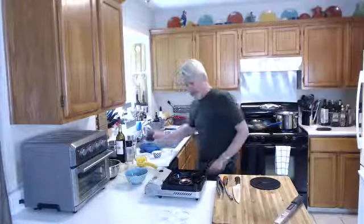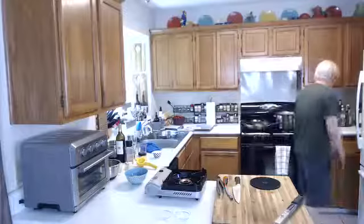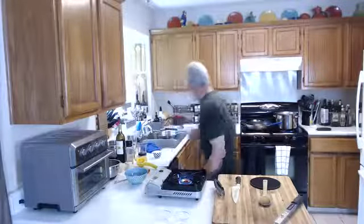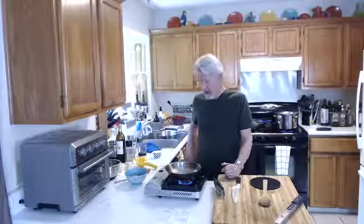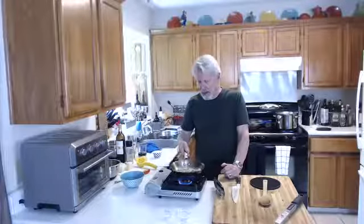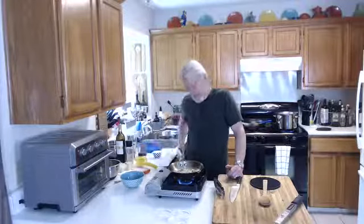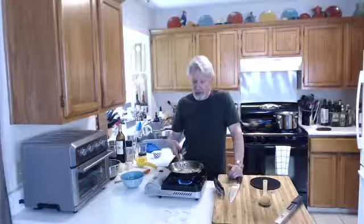All right, now we're going to get the almonds toasted. So all I'm going to do with that, I'm going to grab a spoon. You don't add any oil or anything in these, right? They just toast right in. Yeah, because all I'm wanting to do is get a little bit of a toast going. It doesn't have to be super serious. I watch to see kind of smoke around the edges. You want to move it around so you don't start getting them burned. It's a little bit crunchier. And when you toast something, you start to change the composition of it. You add new flavor profiles to it.